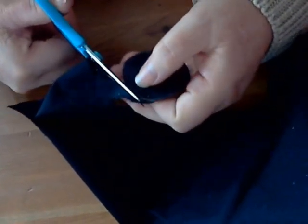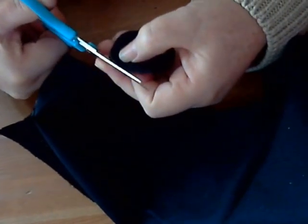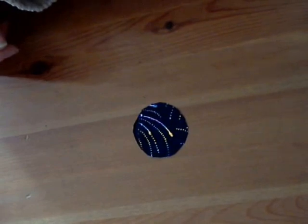There we are, almost there. I concentrate so much because I'm just not used to doing this sort of thing. Right, let's put the rest of that fabric to one side. Now, there's my piece of fabric with some nice, I call it fireworks, firework shoots on there.